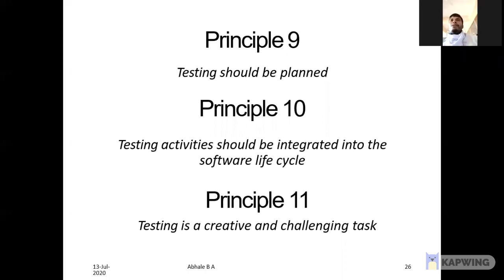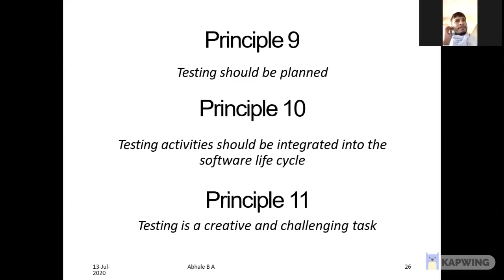Testing should be planned, so that is required for any development, starting with the analysis phase till the deployment phase. We require a plan. So testing should be planned. At what phases should we do the testing? In requirements, after gathering all the requirements, we should do the testing of the requirements. Then after the design is complete, we should do the testing of your application. Likewise, testing should be planned as to what time we should do the testing.